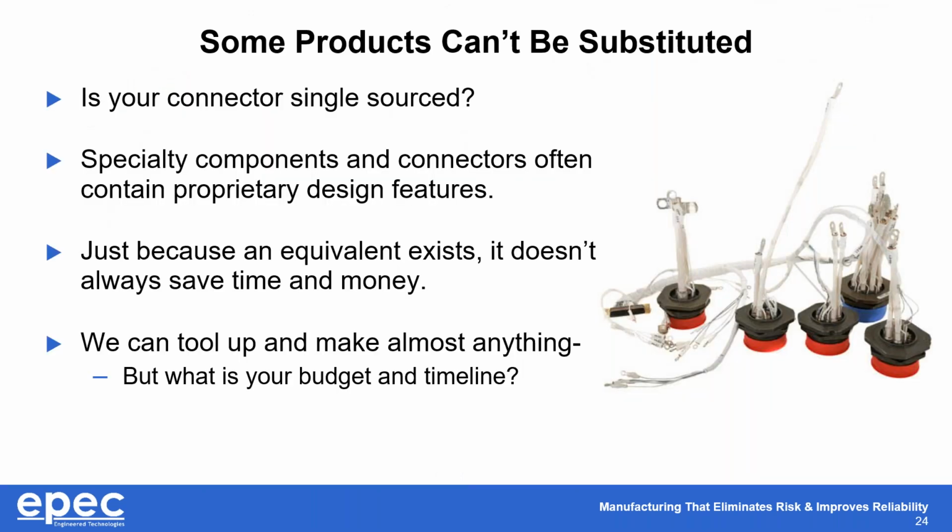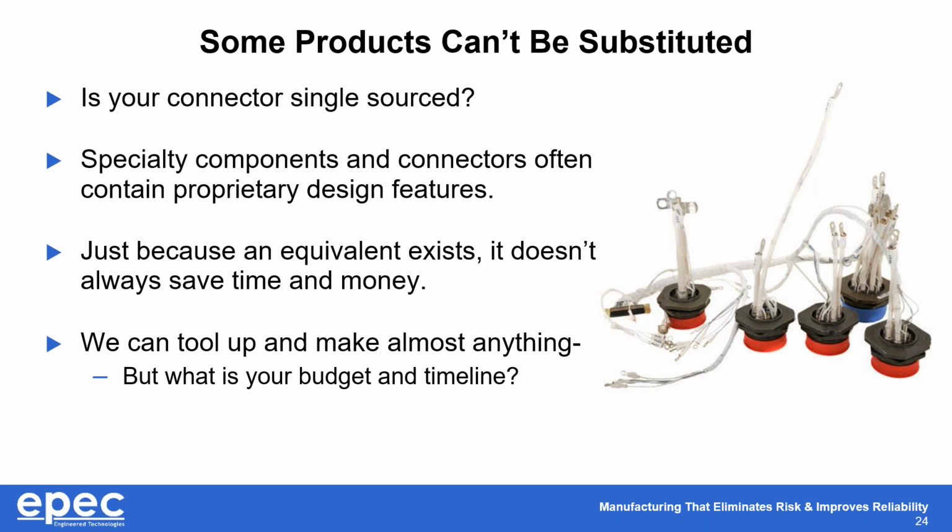So before you start, I need to make sure it's clear to everybody that some products can't be substituted, and there's a lot of reasons for that. The odds are, though, if you're coming to us, you've done your due diligence, and you understand where you're at in the overall process of finding the right connector. So before engaging with Epec, it's important for our customers to do a little homework on their own. Otherwise, things can slow down and we may not get an effective solution agreed upon.